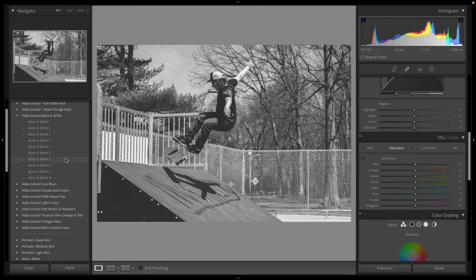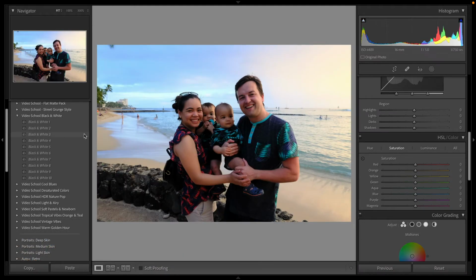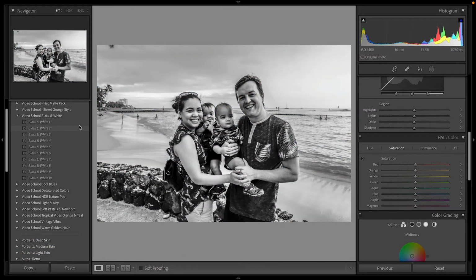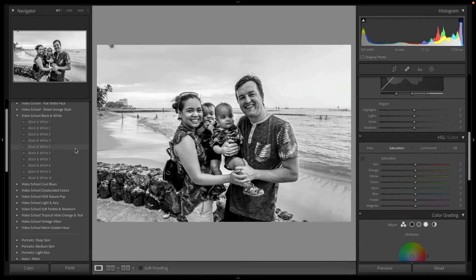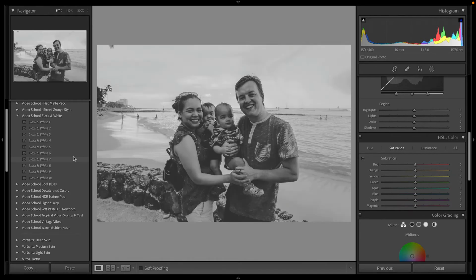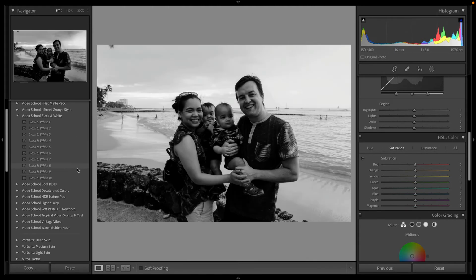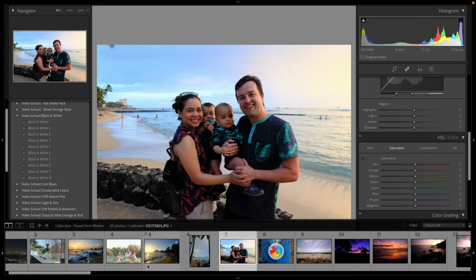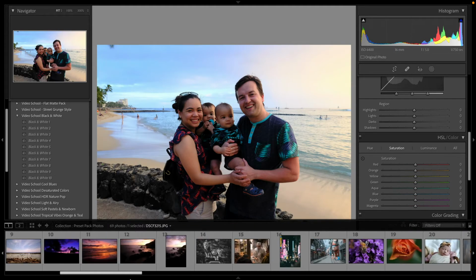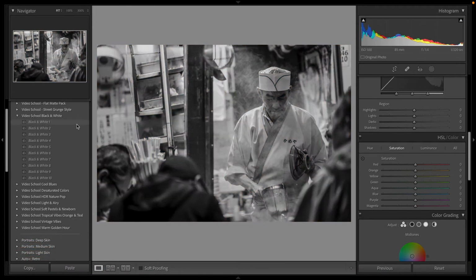So lots of cool looks with this pack. I'm super excited about it because I love black and white photography. It makes mediocre photos look better. Now, not going to work for everything. Sometimes you're going to have to make some adjustments, but I kind of like, wow, that's pretty HDR, but kind of a cool look. Hawaii. But why are we going to take away colors in a Hawaiian photograph? This is going to work way better in some of these other photos. Maybe like this one right here, street photography. It's going to look great.